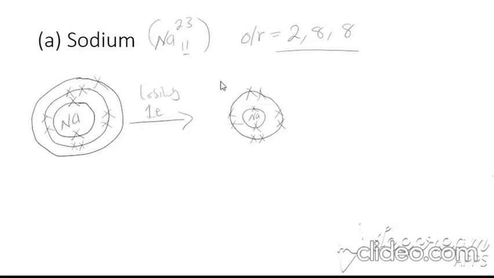Note that it's losing, because it's a metal, it's losing 1 what? Electron. And then you need to put this in brackets like that. So it's losing what? 1 electron. So here you're going to write positive like that. Note that this is a sodium ion. The symbol is what? Na plus, like that, meaning it has lost what? 1 electron.